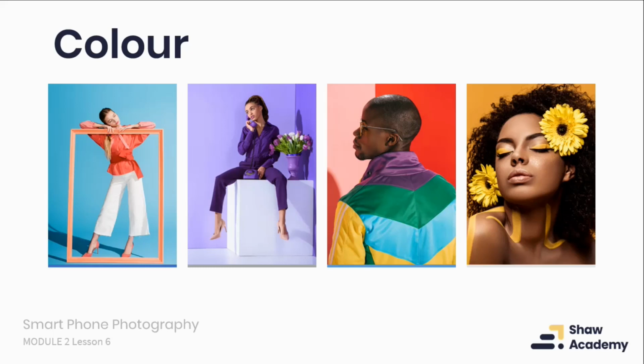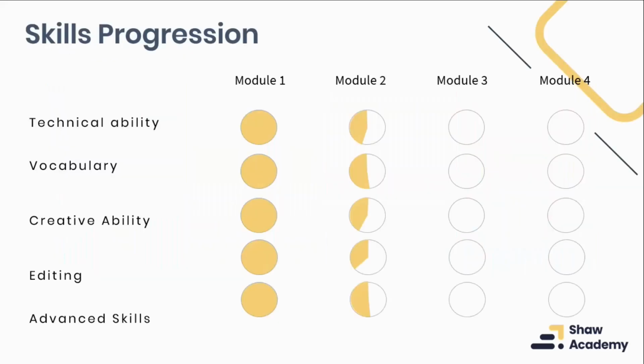Now, before we get on to our next topic, let's just have a quick look at where we are with our skills. We've covered a lot over these last two lessons. From a technical ability, the ability to use lights will add a huge amount to your technical ability and to your creative ability as well. So we see a big jump in them. We also see a big jump in our vocabulary because we've learned lots about these new modifiers and all these different lighting setups, giving names to all of them.